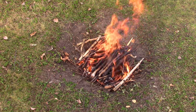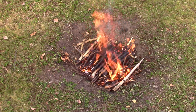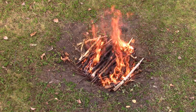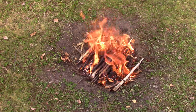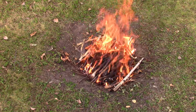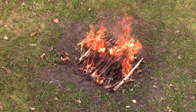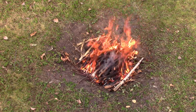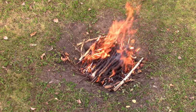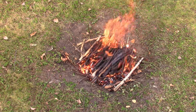That's why the cone shape is essential, and the same results cannot be achieved in a trench or some other method, or above ground, or in your barbecue, wherever else people are doing things. You can achieve high quality charcoal using a retort system, but then you're burning as much or more fuel to produce the charcoal. This system is a very simple, ancient way of doing it. I did not invent this or reinvent it or change it in any way, right?